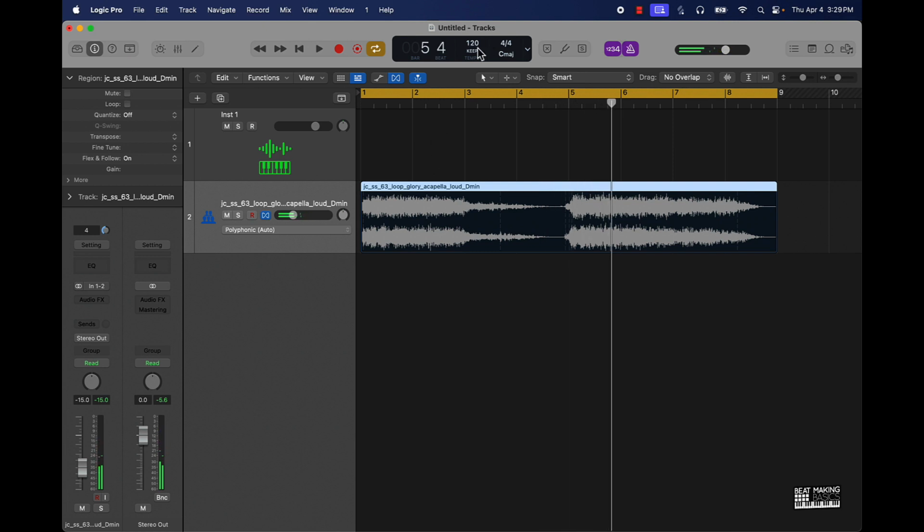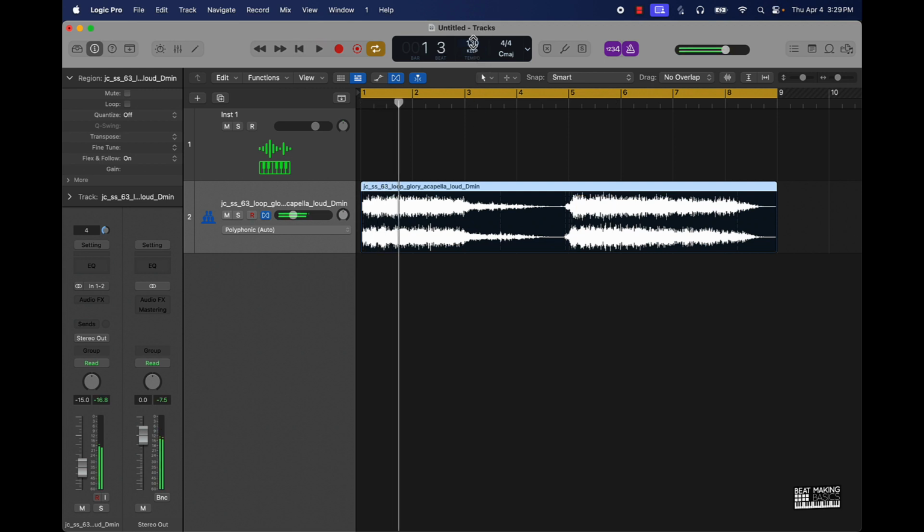And then simultaneously, if I wanted to speed it up, I can do that. Okay, so that's some basics on there. Also, since it's an audio file, now I can take it and I can do Shift Option up or down, and I can take it up an octave.